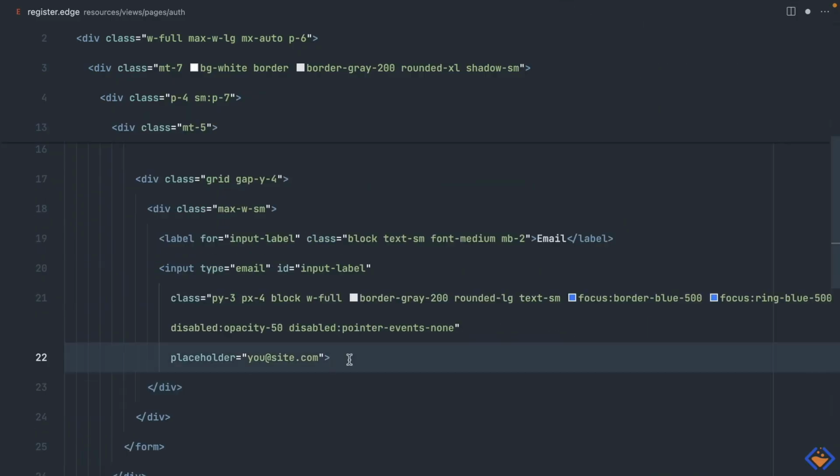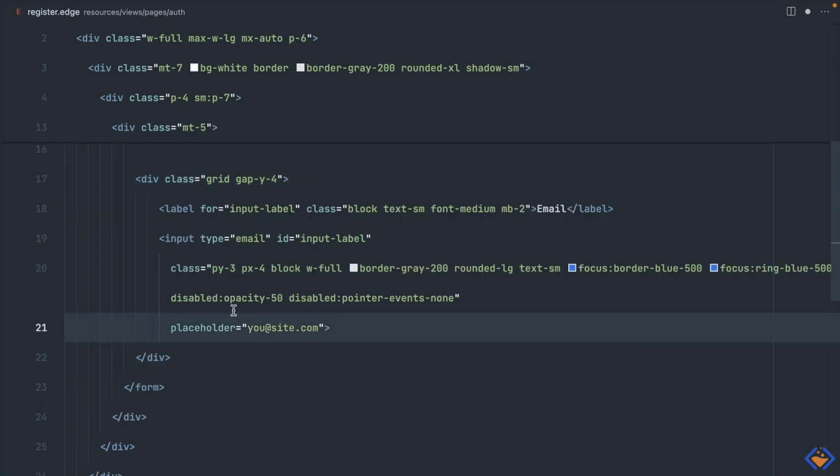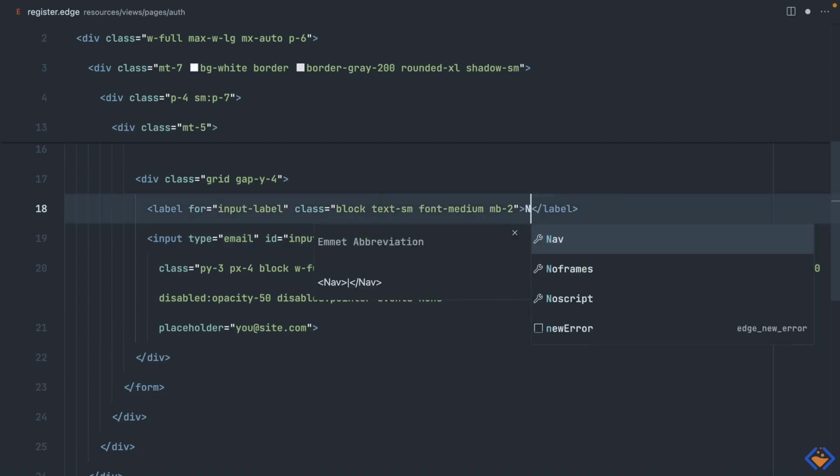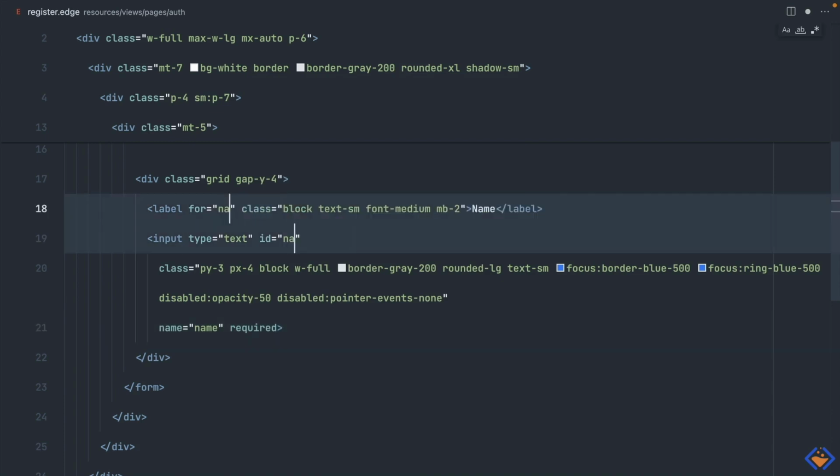Then we will modify it accordingly. First, I'm going to get rid of this wrapper. Then this is going to be for the name field and the type is going to be text. Then I'm going to get rid of the placeholder and give the field a name of name, and the field is going to be required. Also, I'm going to change this to name so that the label and the input field are linked.